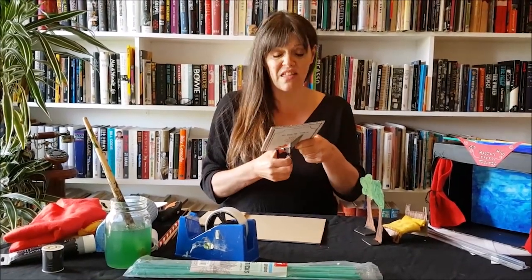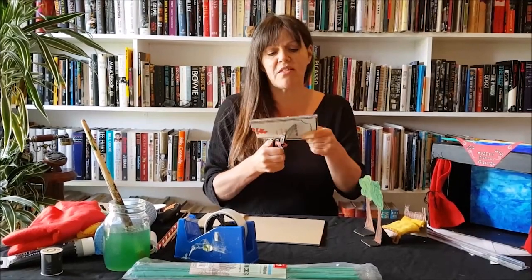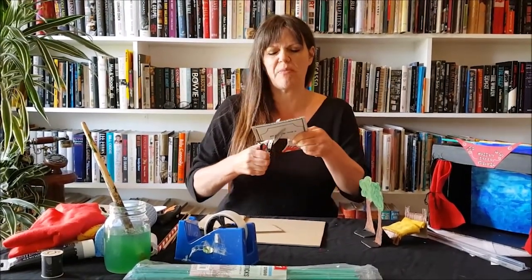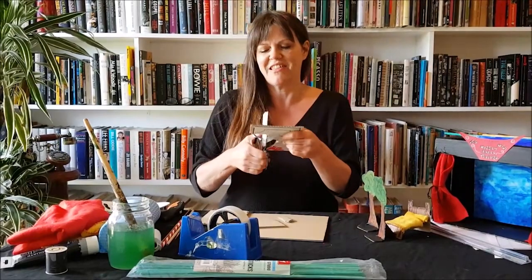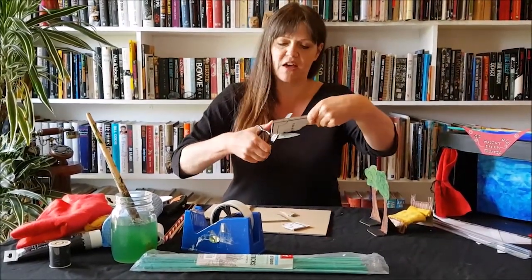And it is good for the scenery to use the box card because once again it's a little bit stronger, so it works a bit better. You'll use just normal card for the puppets, but this works really well for this. So get this cut out very simply. You just do a quick cut out of this.